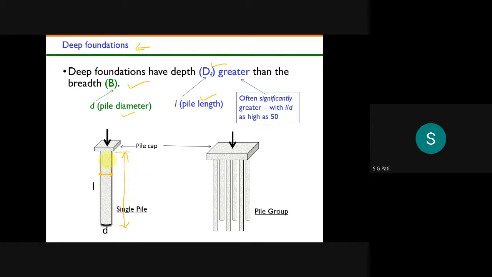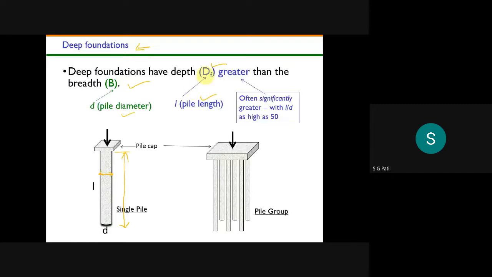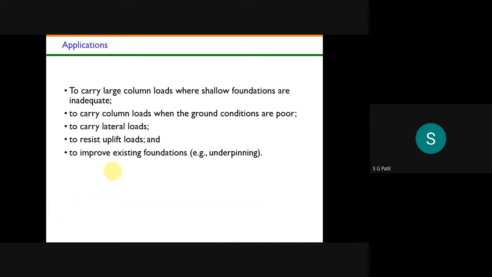Okay, so usually what is the definition of the deep foundation? If your depth of foundation is greater than the diameter of the pile, or the width of the foundation, then we will call those foundations deep foundations. So what are these applications?